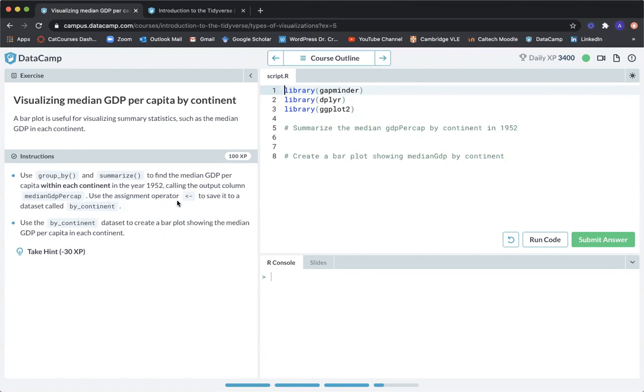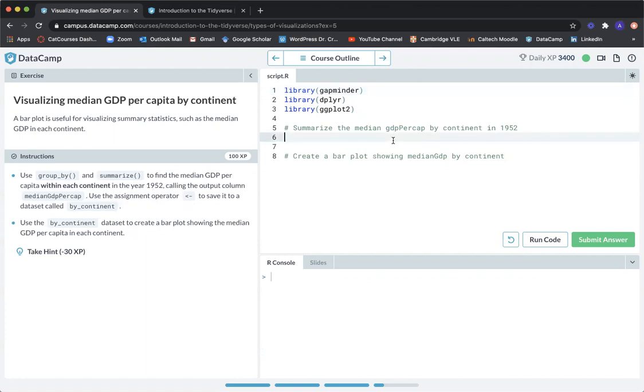Use the assignment operator, this, to save it to a data set called by underscore continent. Use the by underscore continent dataset to create a bar plot showing the median GDP per capita in each continent.